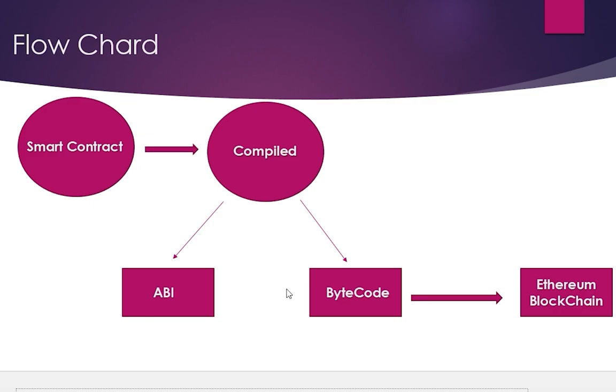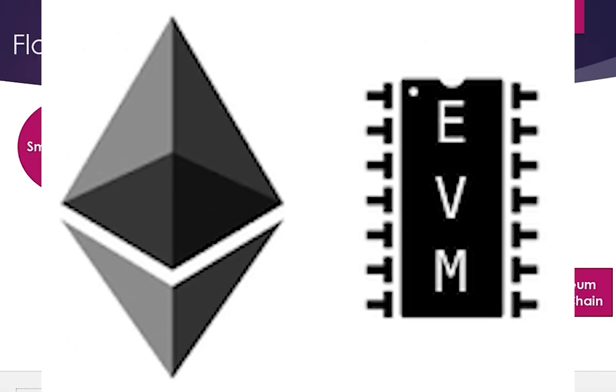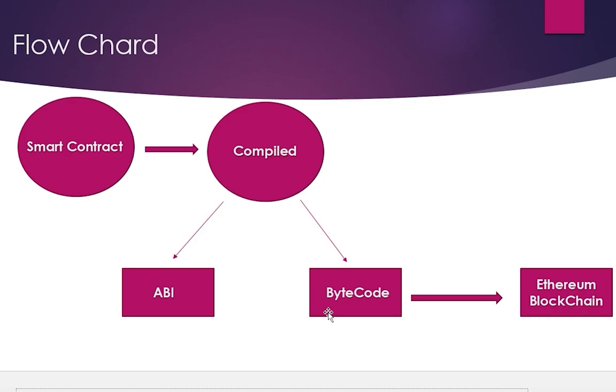When the smart contract gets compiled, it also gives us the bytecode, also called EVM bytecode, meaning Ethereum Virtual Machine bytecode, which gets deployed on the Ethereum blockchain. As I said earlier, this is quite similar to the Java language, where the code gets converted into JVM bytecode, Java Virtual Machine bytecode. There are some instructions in this bytecode which go to the EVM and it works on them. Let me tell you one more thing that you must know.